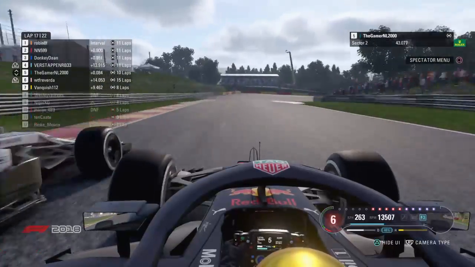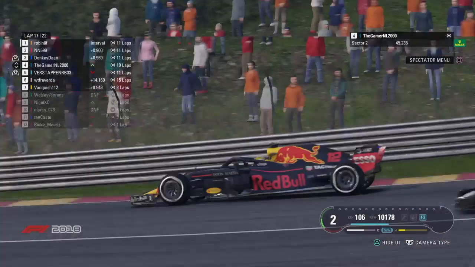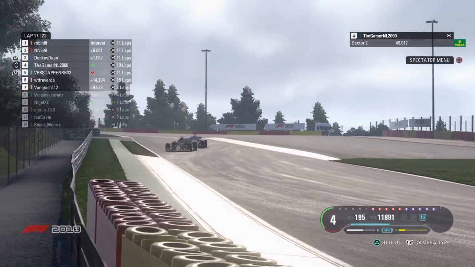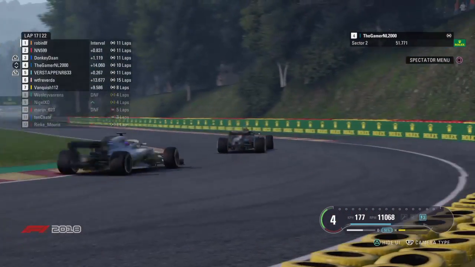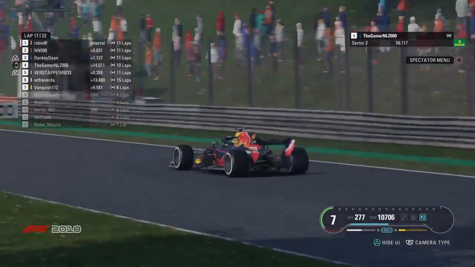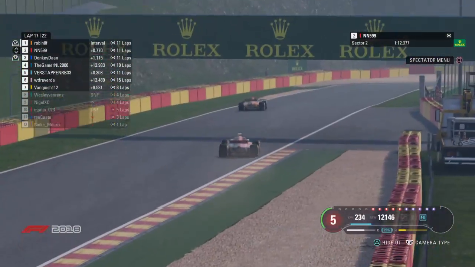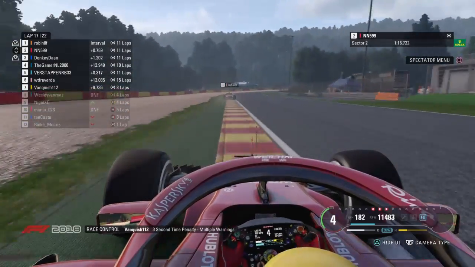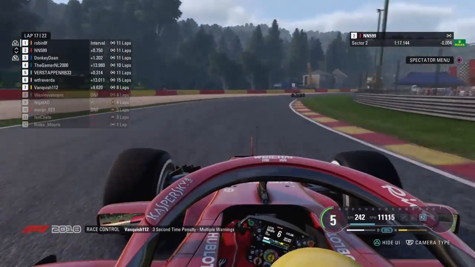Verstappen. Oh, look at this! The two of them are side by side. Gamer gets ahead. But this has been just a brilliant fight between the two of them. I might just stay with these two throughout the entire race. But the top 3 fight is very exciting as well, because this is the fight for the win. As Vanquish gets another penalty.